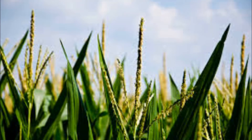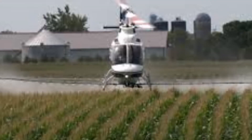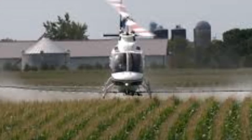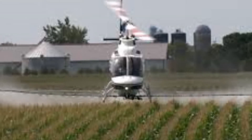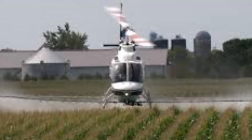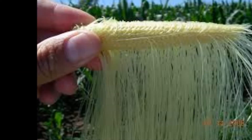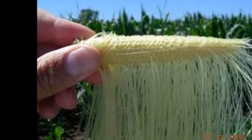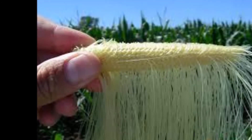As far as the fungicide component, as we're really nearing that fungicide application timing, we really like to look at getting that application on around VT, or waiting until after pollination and then spraying the fungicide then — really letting that corn do its thing for that 10-day period just right before pollination and right when it is pollinating.